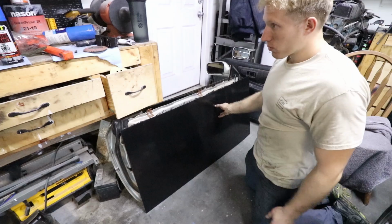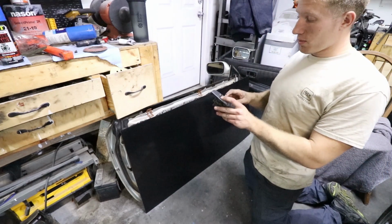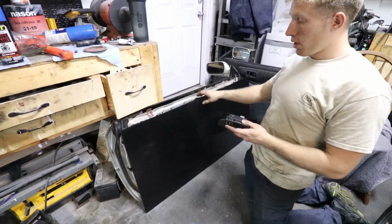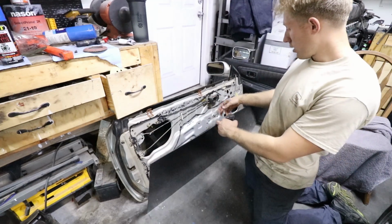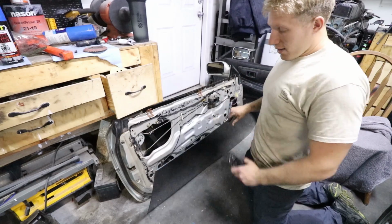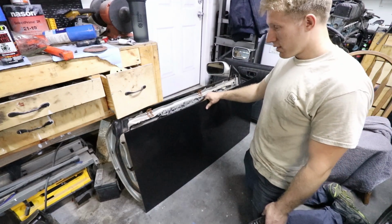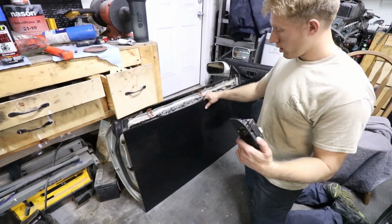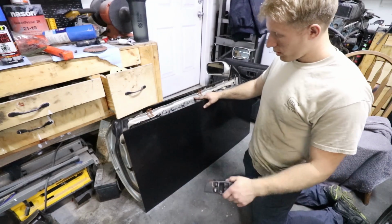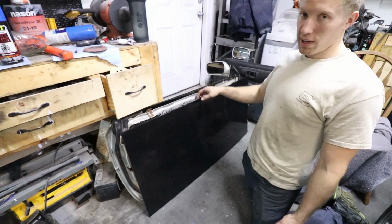I also need a little section for the window controls, since I'm still going to have those. I don't need unlock and lock because I've got the actual locking mechanism on here. It should be pretty easy. We're just going to be using rib nuts, like I said, which will probably be the hardest part, depending on how well those go. And I also need to make a handle.